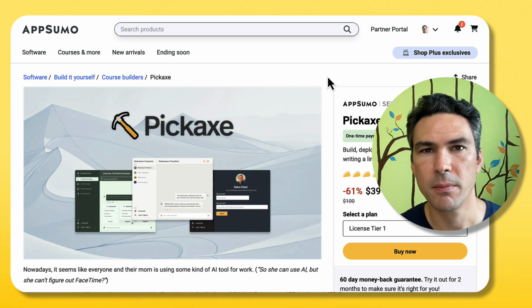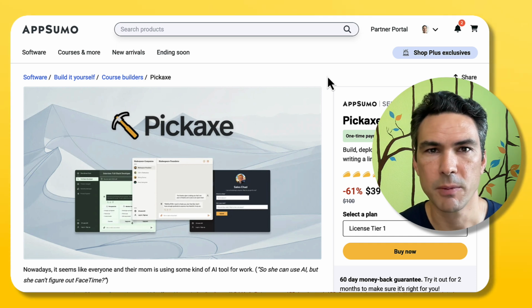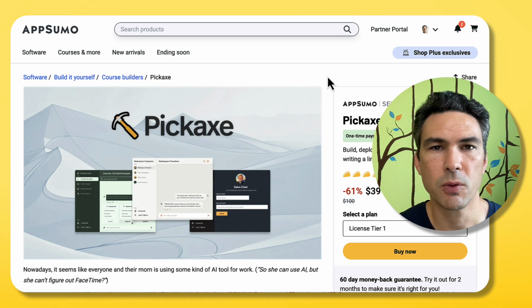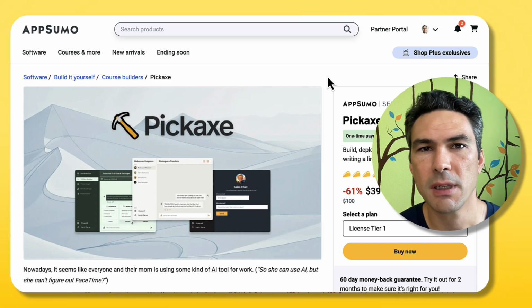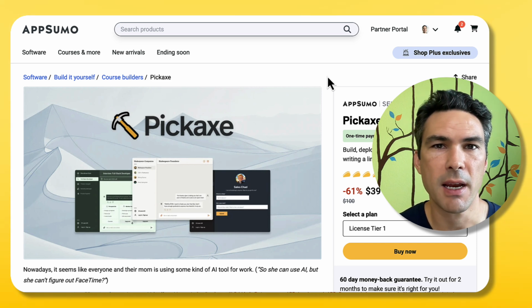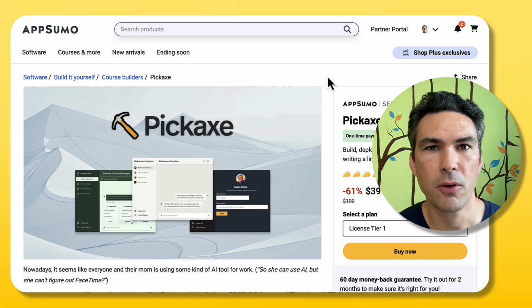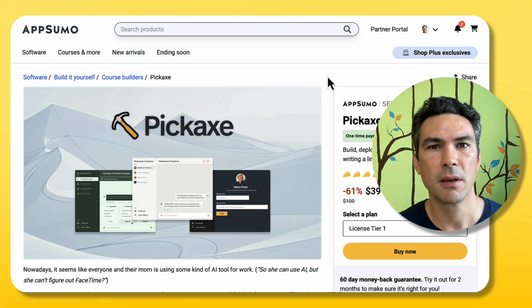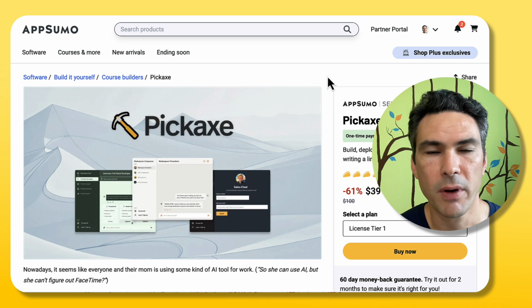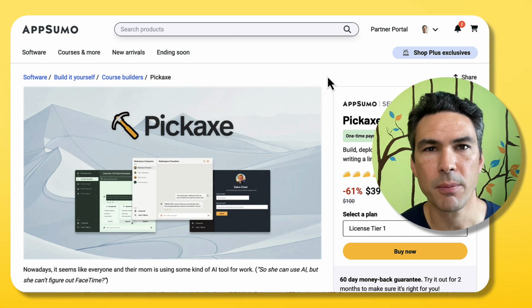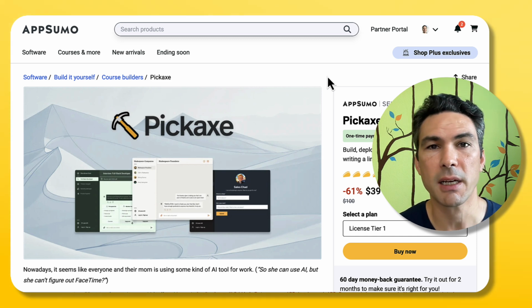For me, I'm a marketing agency. I'm sure that we can turn in some tools for local business clients to have maybe like an AI writer specific to their own business. You could create unlimited pickaxes, one for each client, that has their brand persona and their brand voice and all that kind of stuff in there.